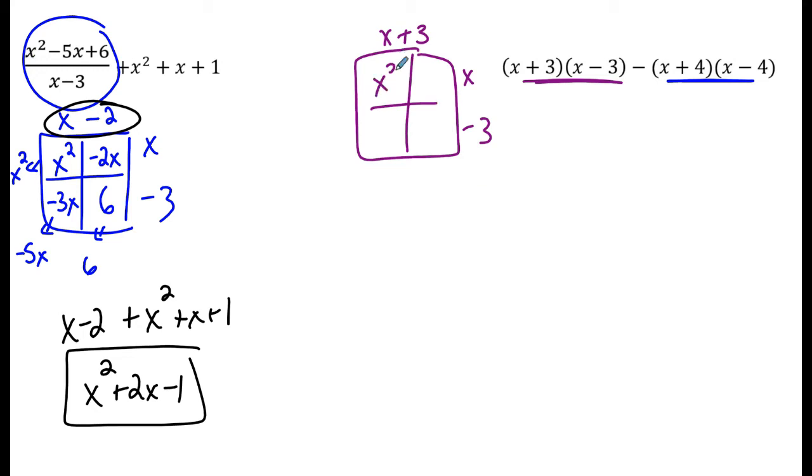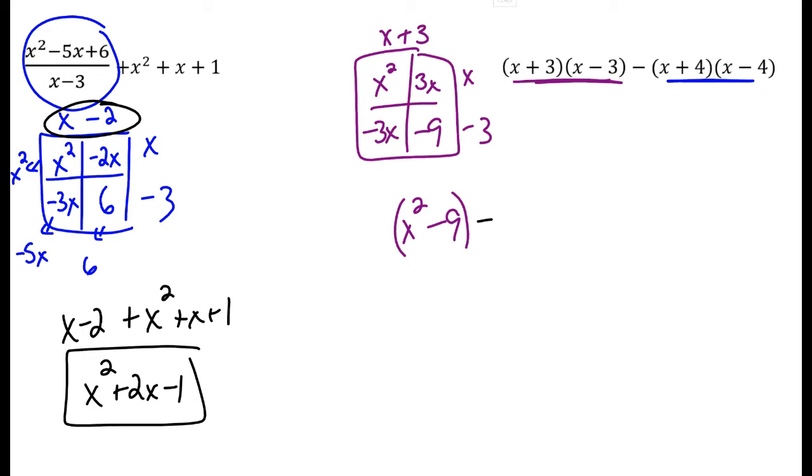Alrighty, x squared. Luckily, these tables are pretty quick to make. Negative 3x minus 9. Good. So that purple piece is actually x squared. The middle term adds to 0, minus 9. Oh, wait a minute. If I think back to Algebra 1, that's just the difference of perfect squares.